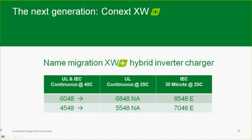But the early versions, if we go to the part numbers here, every battery-based inverter manufacturer uses the same sort of numbering system. In the far left column you'll see 60, 48, 45, 48. These are the previous units. That means 6,000 watts at 48 volts nominal, and 4,500 watts at 48 volts nominal. But the one thing that has not been consistent throughout the industry is at what temperature and for how long that rating is. Unlike solar modules, which have their standard test conditions, the 1,000 watts per square meter of irradiance and 25 degrees C cell temperature, battery-based inverters have not had that sort of standard test condition.